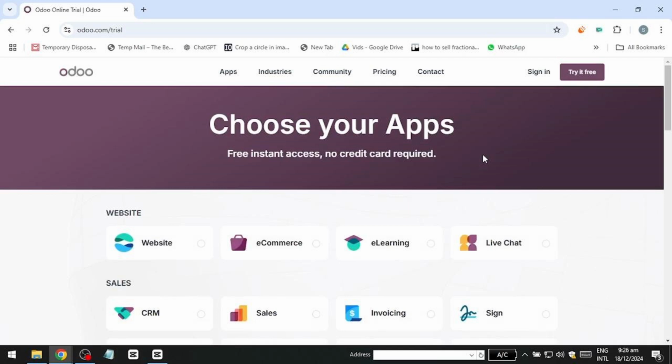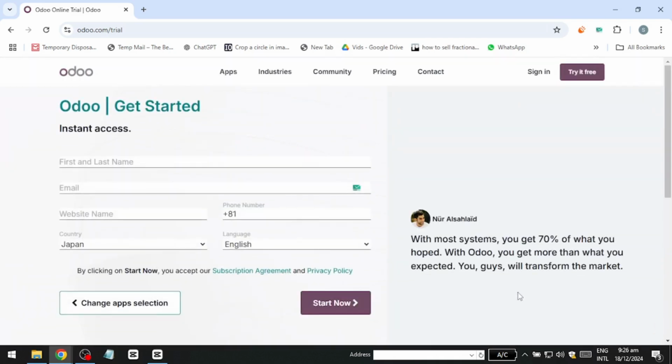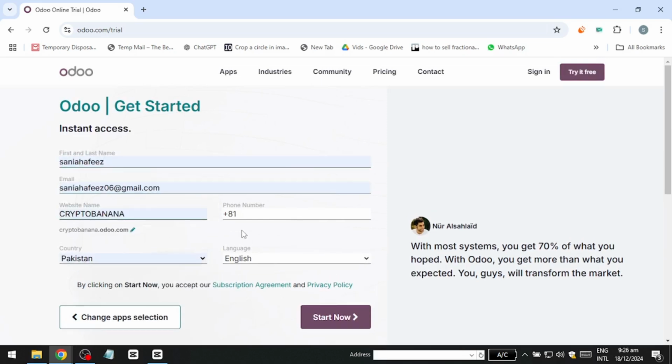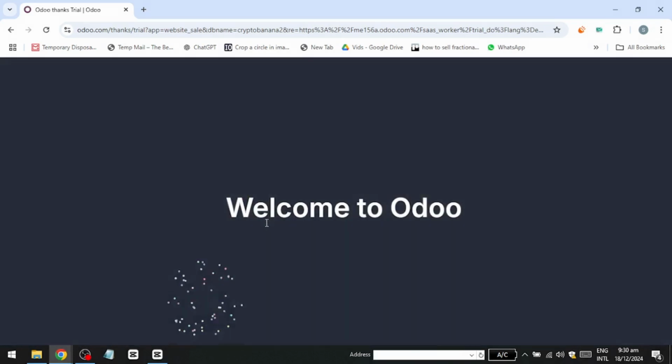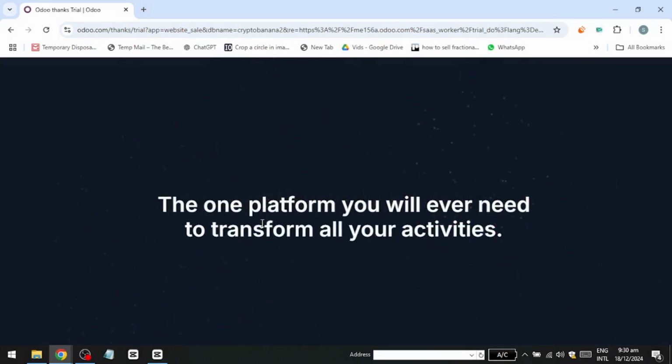While website design is a prominent feature, Odoo goes beyond that. It includes applications for sales, operations, marketing, and human resources management, making it a comprehensive solution for businesses of all sizes. If you're considering building an e-commerce or e-learning website, you can start for free. However, premium features such as live chat or advanced e-learning functionalities require a paid plan, which you can access after a 15-day free trial.